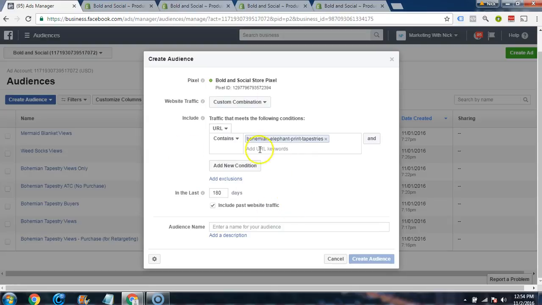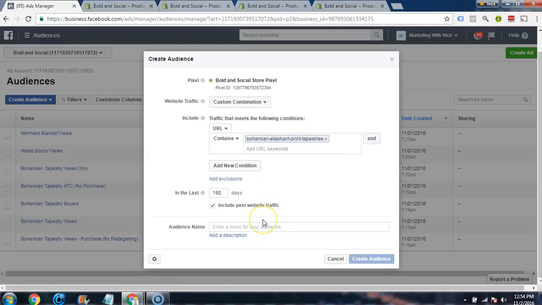Basically, this would be anybody. Anybody that goes to that page will get put into this audience. What I'm trying to say here is this would be regardless of if they purchase or add to cart or whatever they do. So this could be good for a lookalike audience. You always want to have a purpose for what you're going to use that audience for, right?